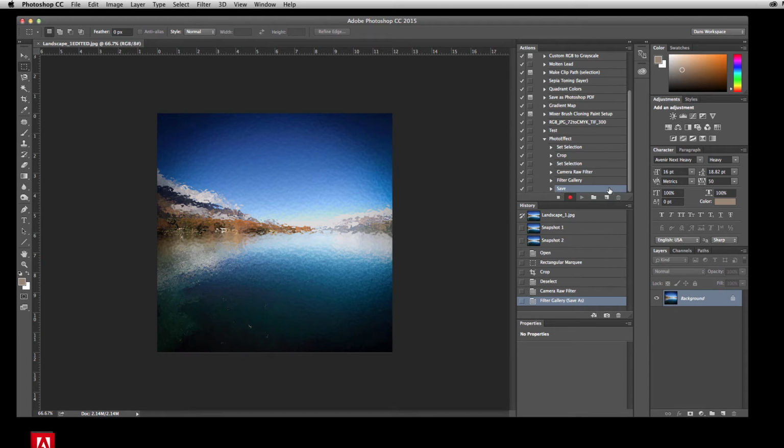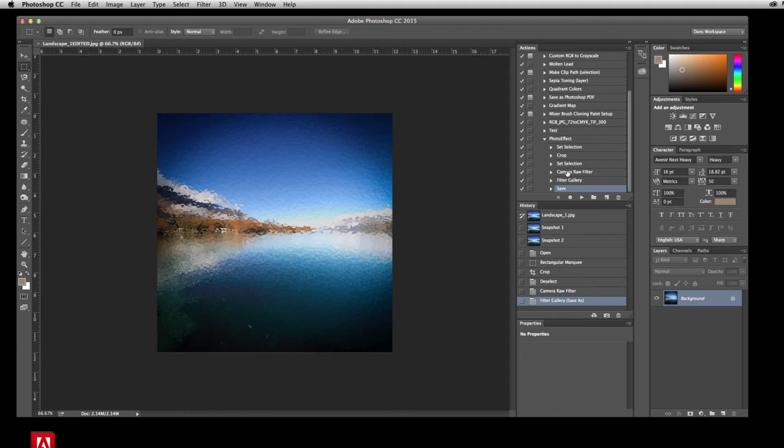Now what this is going to do is allow us to run this action on an entire folder of photos. If you don't do this save step, you're going to have to open up each photo individually and run the action. So it'll still save you some time. But if you add save as the last step in your action, then you can just select a folder and it's going to run it on all of those images and then save all of those images separately. All right, you'll see what I'm talking about here in just a second. So whenever I have this action the way I want it, I'm going to click stop. All right. So now we have our photo effect action.